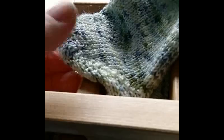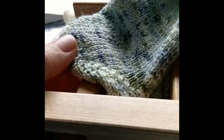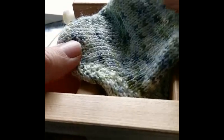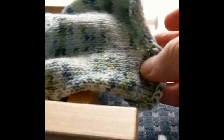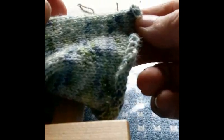I am going to give you the pattern for the sock that I'm making, just in case you bought this packet too and you want to knit it. But I want to show you a few things first. You may say, what on earth is she thinking? That top rolls and it's not a very attractive cast on. That is because I decided to decide what to do about the top later.